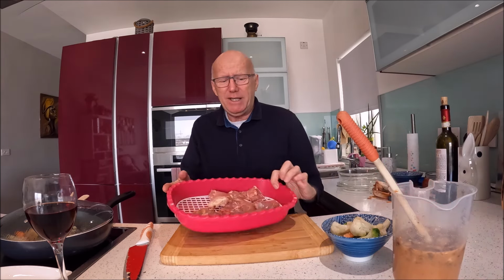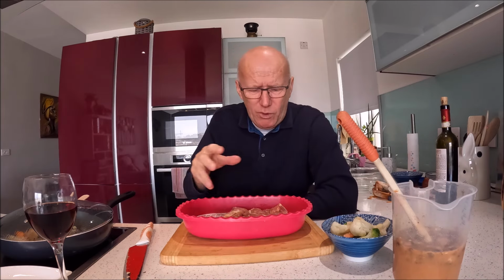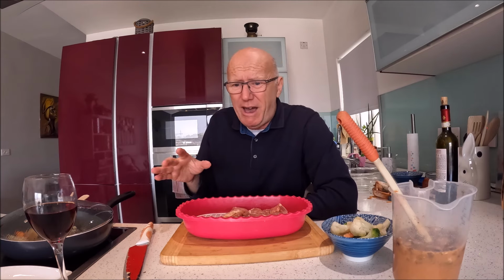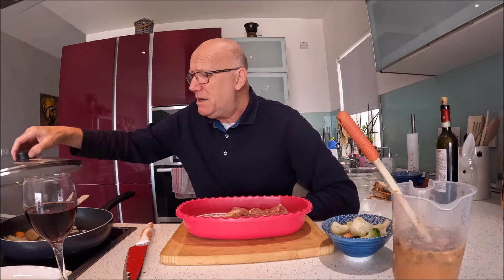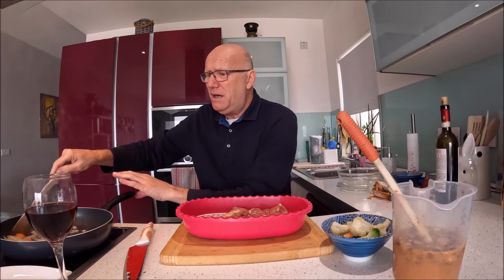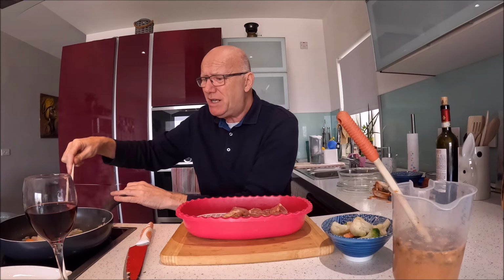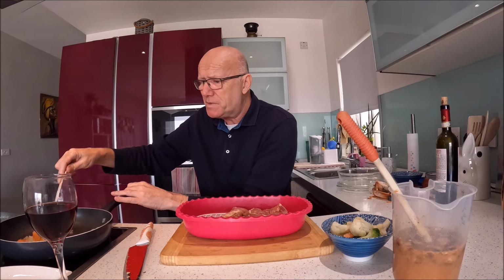Anyway, here's the chicken breasts. I'm gonna brown them. I left them outside a bit. I try and leave them at room temperature a bit, because I've got everything frozen, mate. I don't buy anything fresh. If I feel like doing chicken breasts or chicken thighs today, I take it out in the morning.